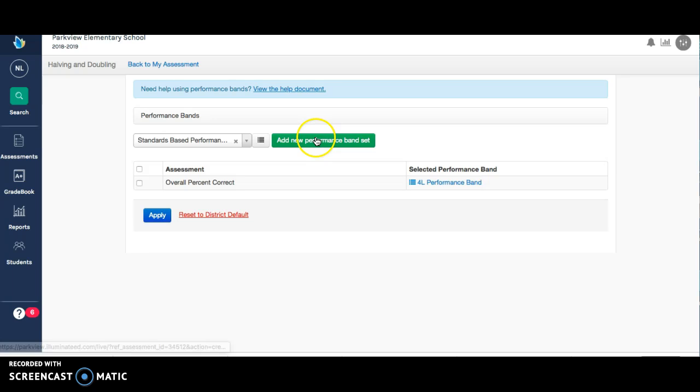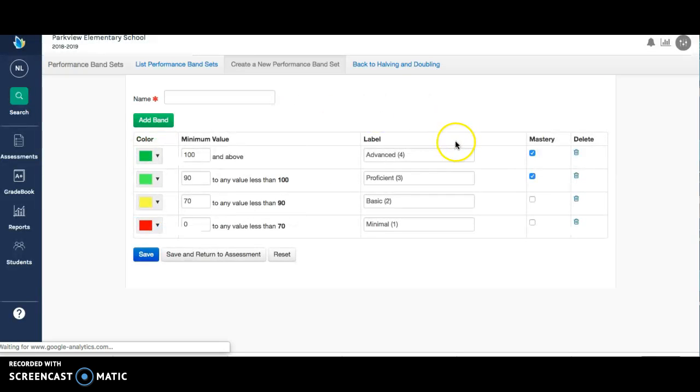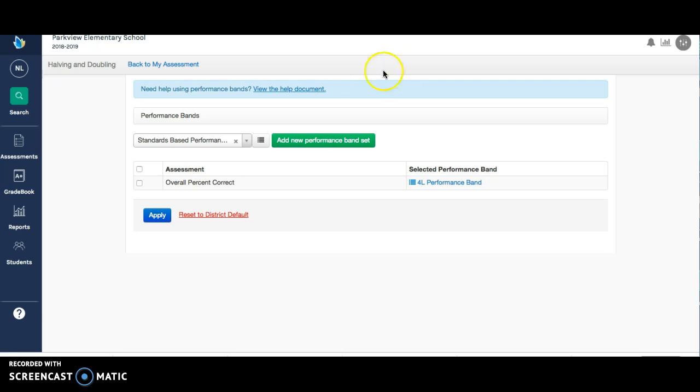One other thing that I can do is when I'm working in there, I also can decide what my mastery is. So there's space for me to change this, to be able to use this in a way that will best help me in my teaching. And once I have that, I'm going to click my overall percent correct, and I'm going to click apply. Otherwise, I can go into district default and do it from there as well. So those are my options, and that's how I can change it up.